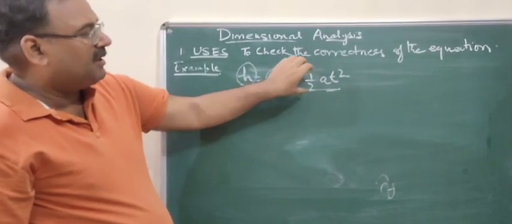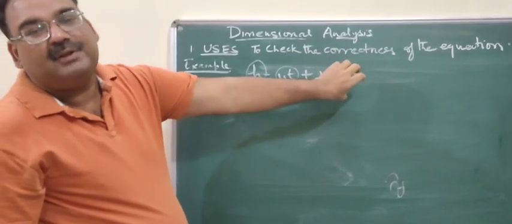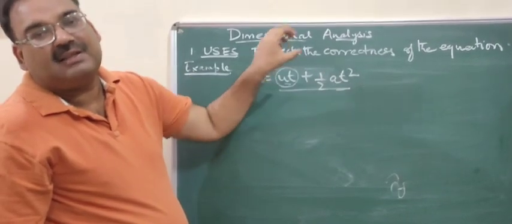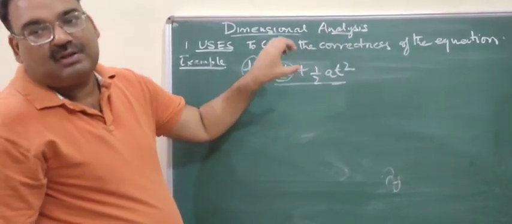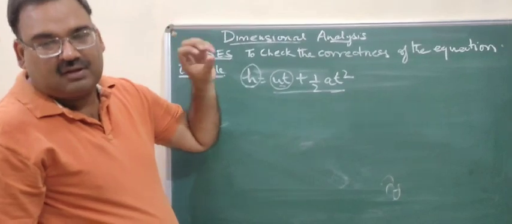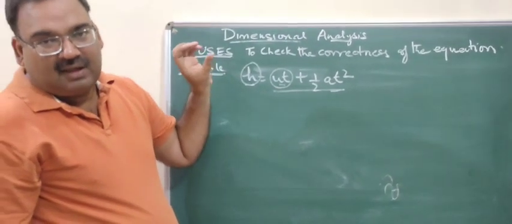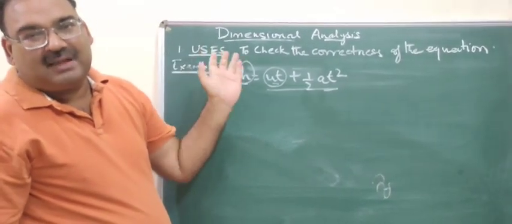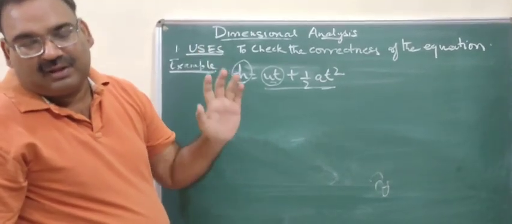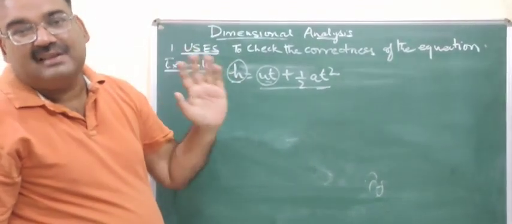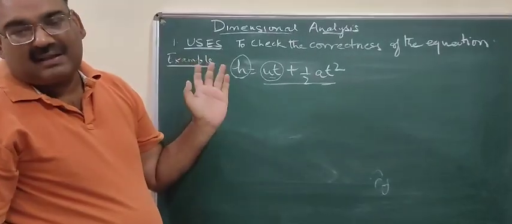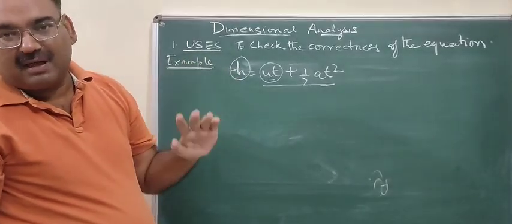So these are two separate parts. Same quantities can only be added, or same quantities can be subtracted, and same quantities can be compared. This is the fundamental. Okay, only same quantities: kilogram can be added to kilogram only. Kilogram cannot be added to liters. So mass can be added to mass, mass can be subtracted from mass.